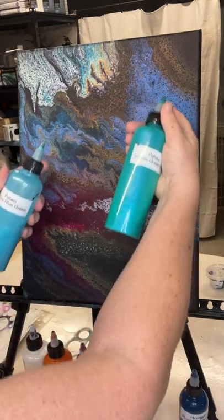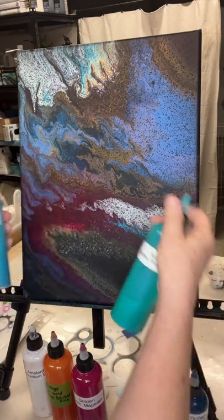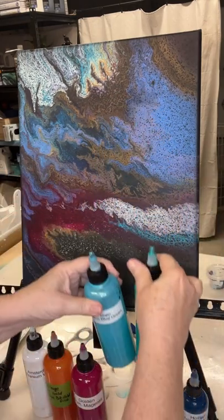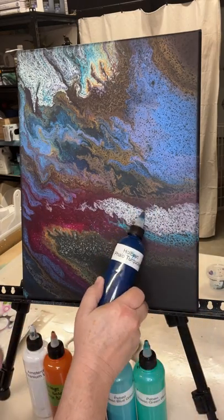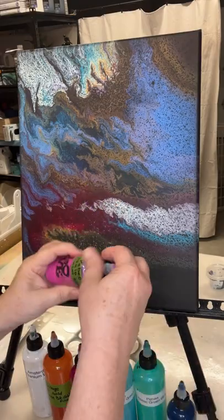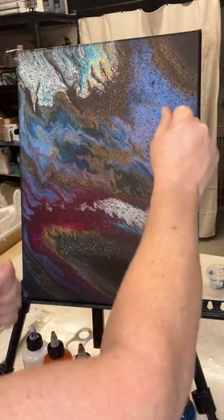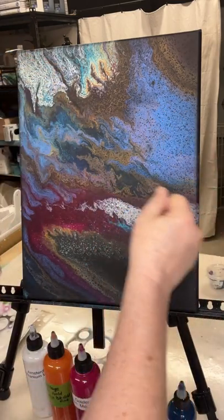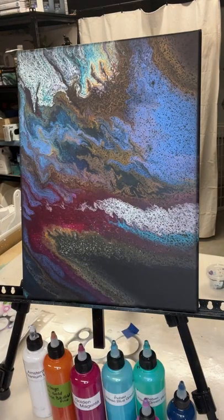How I got this color to pop through was just these colors that I put on here. I don't know, but I love that color. And I also have some Holbein phthalo turquoise in this and some Pebbio iridescent violet blue. So all those colors put down on my black base, moved them around, you know, tilted and that sort of thing. And this is what I got. Let it dry and we're getting ready to embellish it. Let's do this.